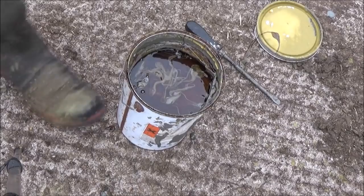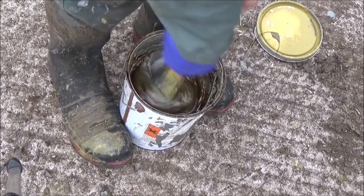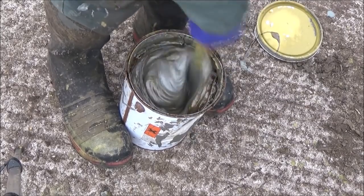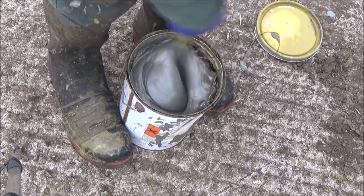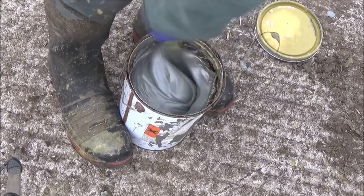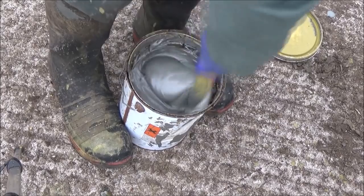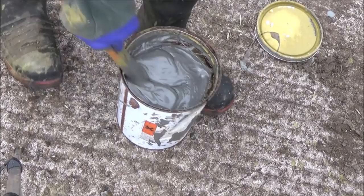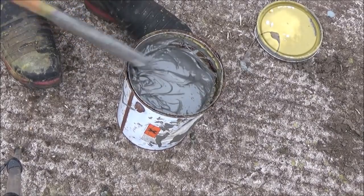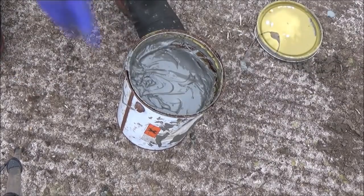Time to get stirring, I think. So obviously, if you were painting pylons, you wouldn't want to deal with cans of paint that are like this, but for painting this, it's brilliant. I'm not worried about a few lumps on the top. There we go, good enough. Back to work.